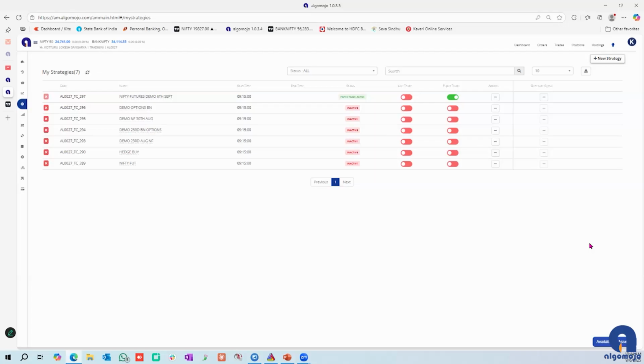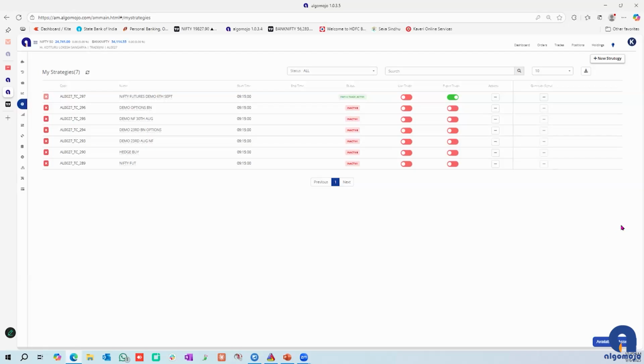Don't do it earlier. We depend on the brokers to provide the tokens for API trading, and they provide fresh tokens every day. That is the reason you have to log in every day using Algomojo to obtain fresh tokens for placement of orders from Algomojo. Those fresh tokens will be available after the maintenance activities are done overnight.